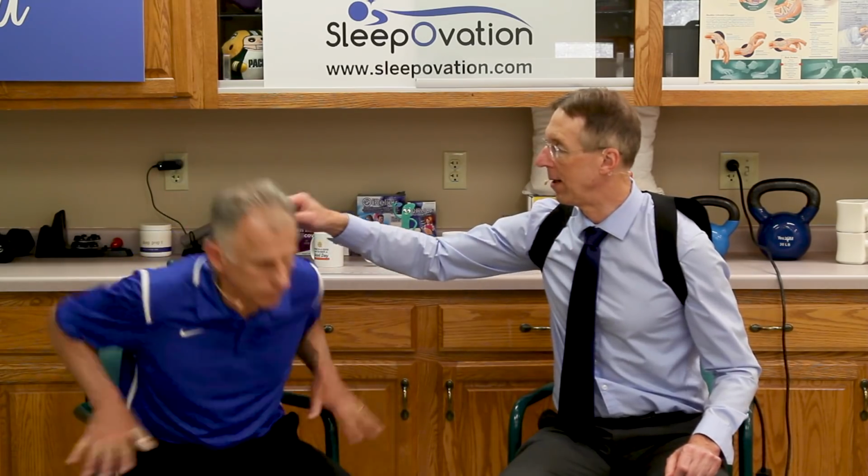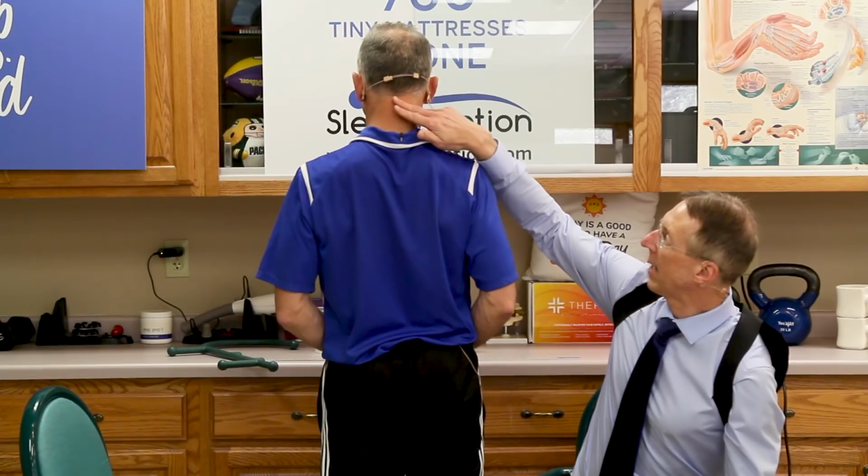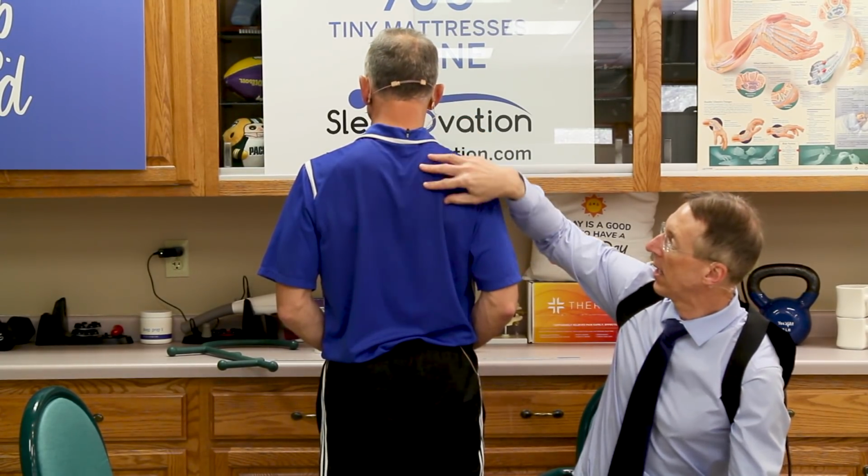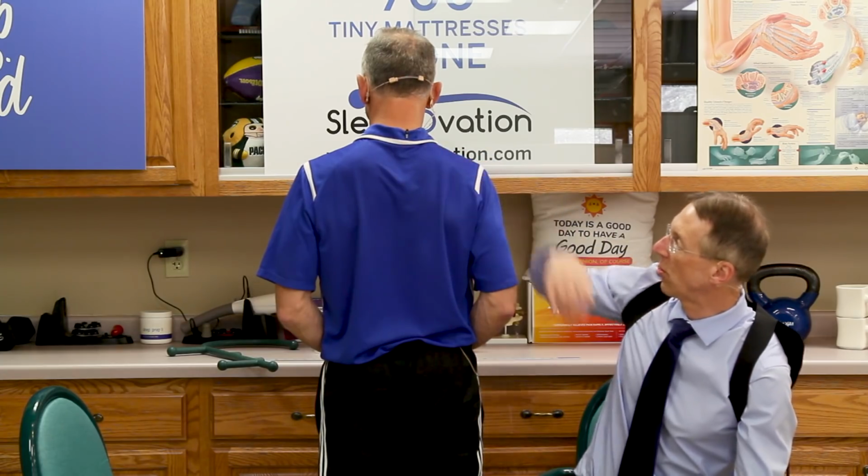I get a lot of it in that suboccipital area right there. I almost get headaches, and then I get it up in the upper traps and even between the shoulder blades. I really work on my posture, and I have a stand-up desk. So between the two, I thought I wouldn't get it, but I still get this pain. I think part of it is I have bifocals, and I end up going like this.